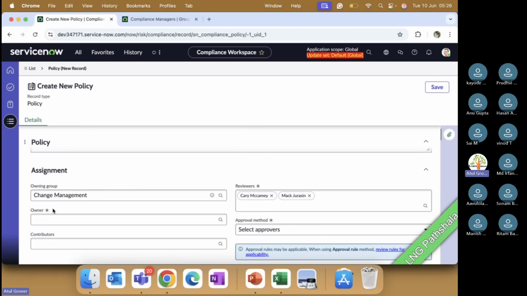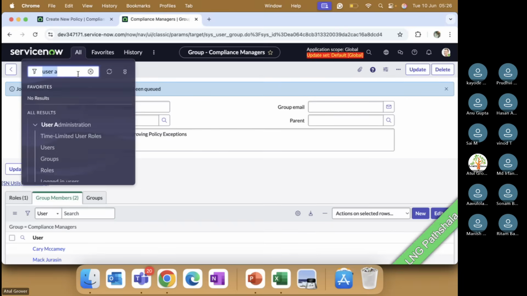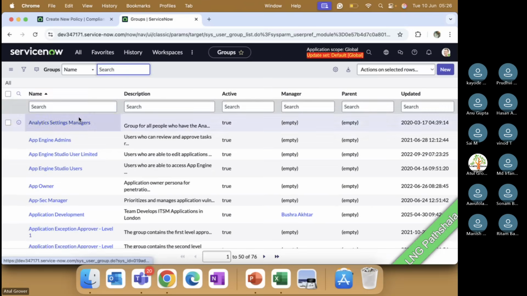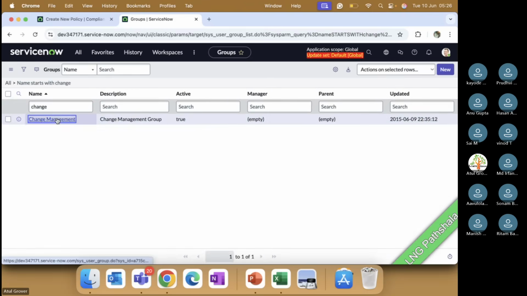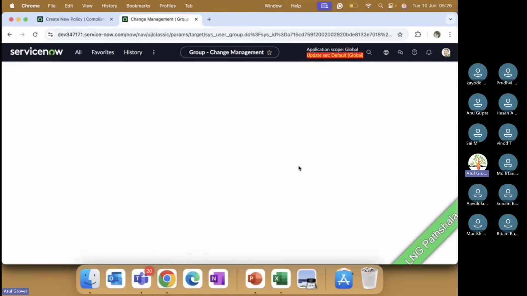That is the meaning of this, right? Practically, the ownership group and owner are dependent on each other. Now if I go back here and open the change group, let me give these users the compliance manager role.